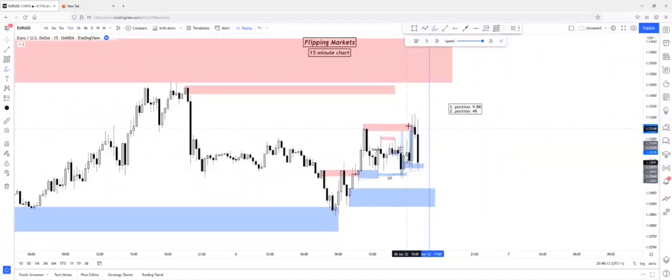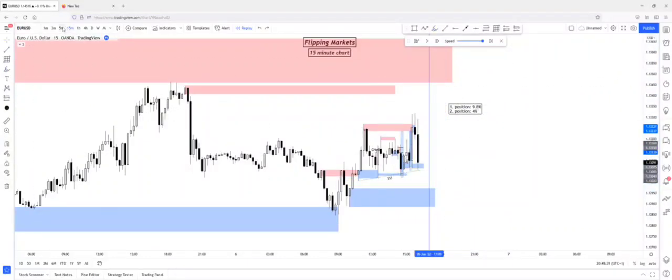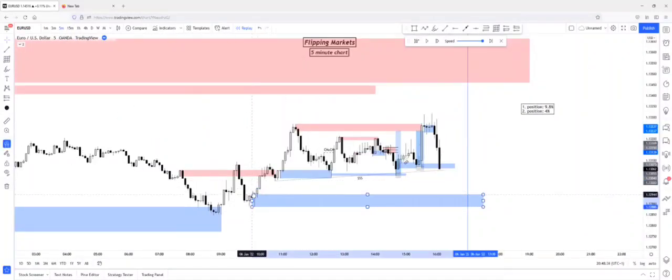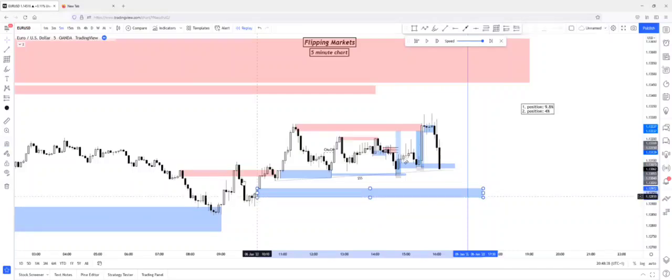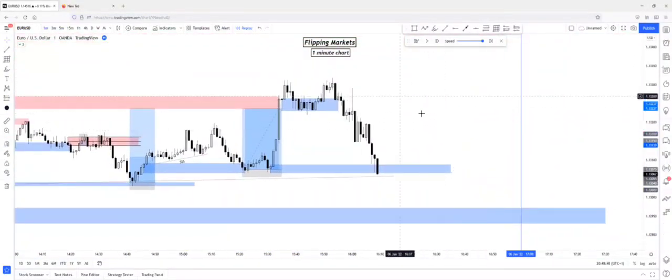And price could just turn bearish on the 15-minute chart and on the 1-minute chart down to this demand region and sweep the liquidity. This demand region could give enough power, enough fuel to price after the mitigation, the liquidity sweep, and we can hit higher supply areas. So I will just refine this demand zone on the 5-minute chart. This is our refinement, or even this is our refinement. Okay, and switch back to the 1-minute chart, and let's see what happens.